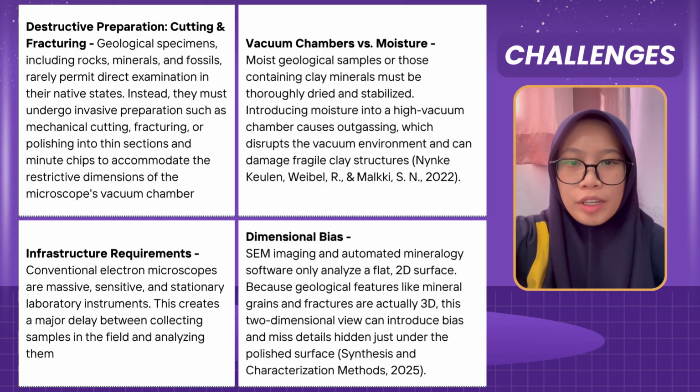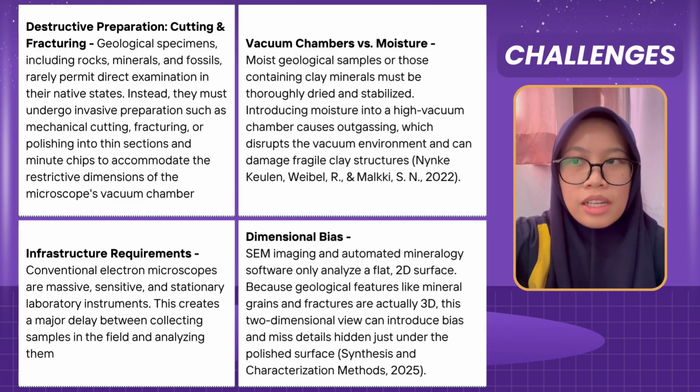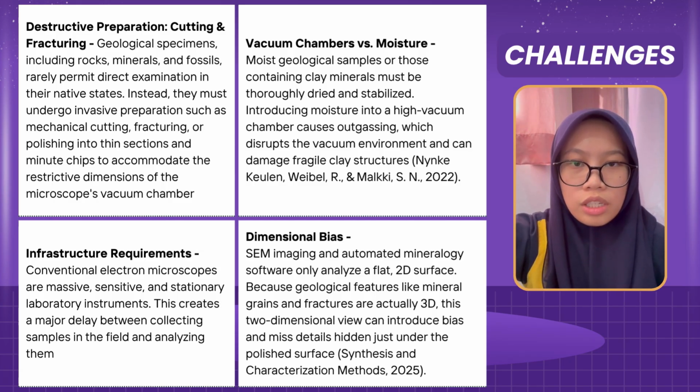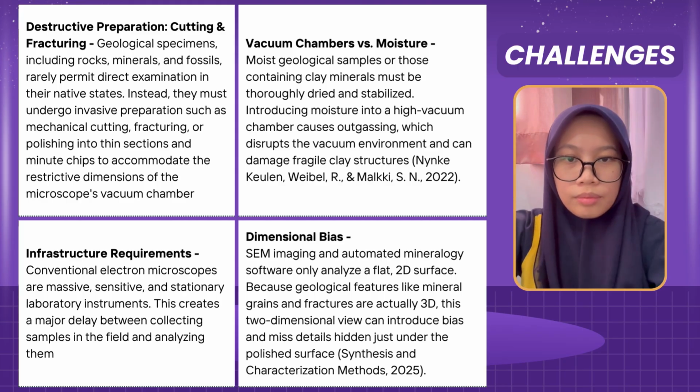So second, vacuum chambers versus moisture. Moist geological samples or those containing clay minerals must be thoroughly dried and stabilized. Introducing moisture to a high vacuum chamber can cause outgassing, which disrupts the vacuum environment and can damage fragile clay structures. So third is infrastructure requirement. Conventional electron microscopes are massive, sensitive and stationary laboratory equipment, so this creates a major delay between collecting samples in the field and analyzing them.